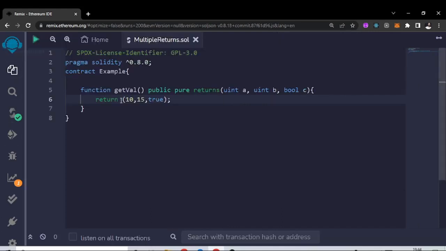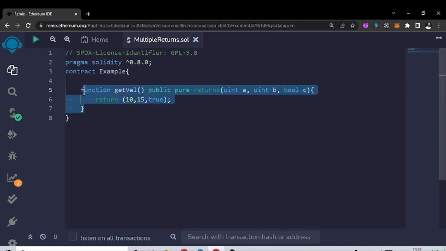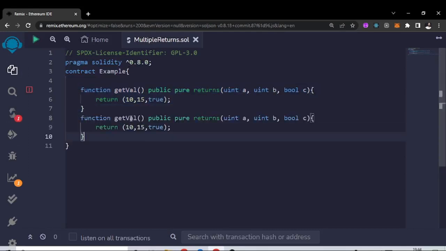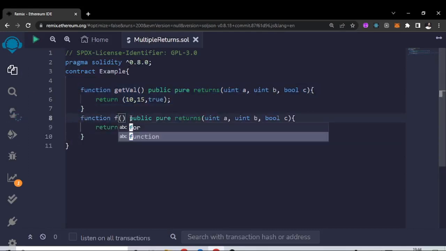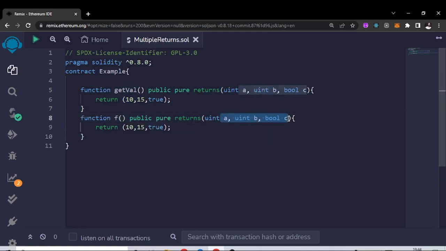Now let's make it more interesting. For that, let's first make another function. Let's make the function name only if, and it will also return a single value of unsigned integer. Basically, let's delete this for now. And what I want is to access this getValue, and as we know, this getValue is gonna return three values. So for me, I want to only access this second value.